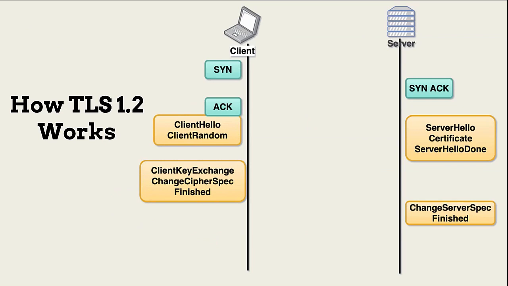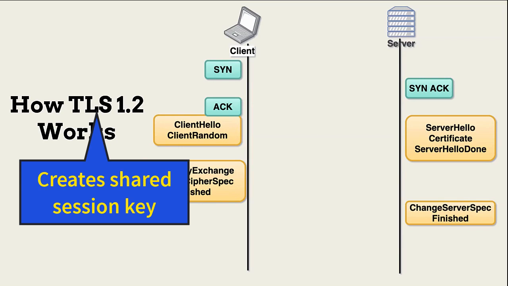TLS, or Transport Level Security, is a protocol used to secure Internet and other communications. It relies on the use of certificates to enable clients to verify the identity of resources and establish secure session keys. The sole purpose of TLS is to create a set of symmetric keys for secure communication.